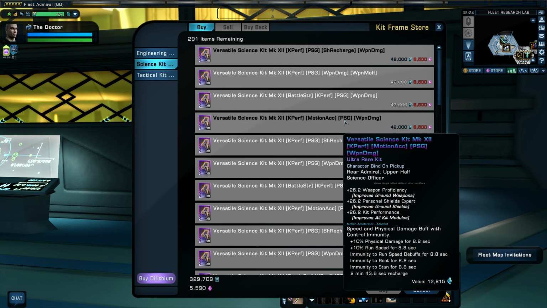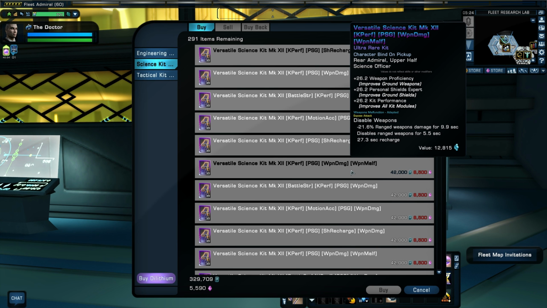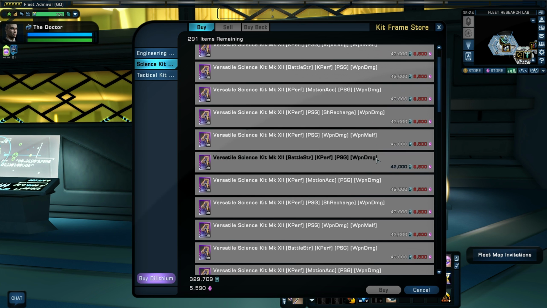Wow, I'm going to have to sit here and look at the motion accelerator really on a science kit. Wow, plus 10% run speed. Cool. I like the stuff that says weapon damage. Weapon proficiency, kit performance, shield expert, disable weapons. What is that? Weapon malfunction.